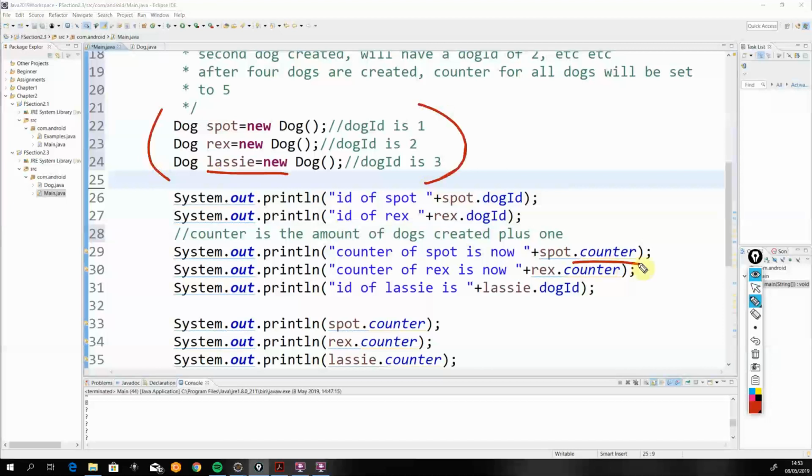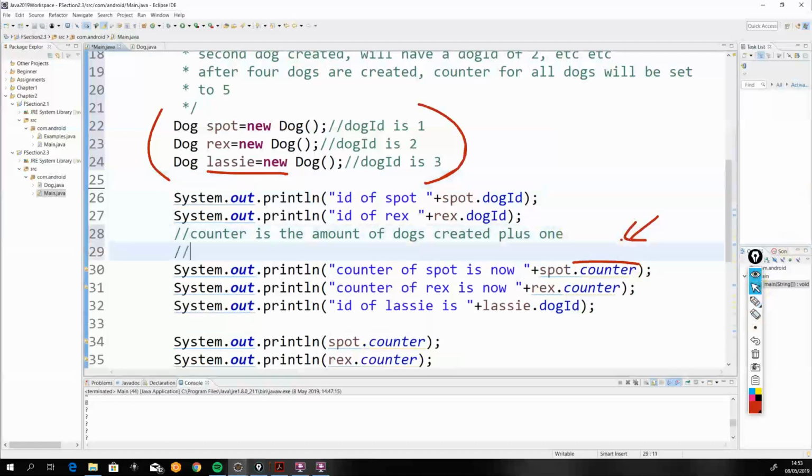Okay. So this one here is going to read 3, with 2 dogs created at this point. So counter is 3. So spot.counter is 3, rex.counter is 3.